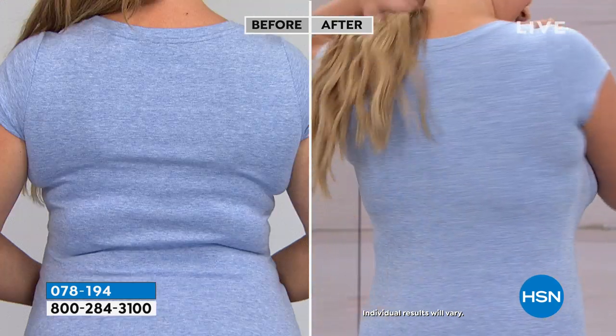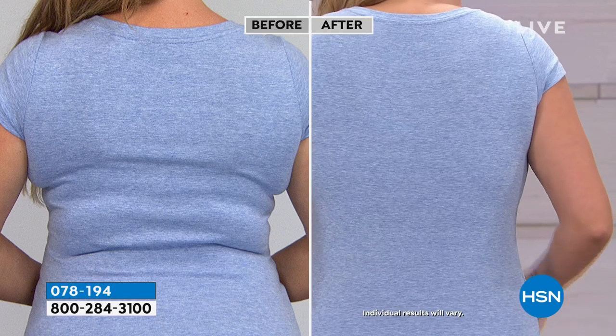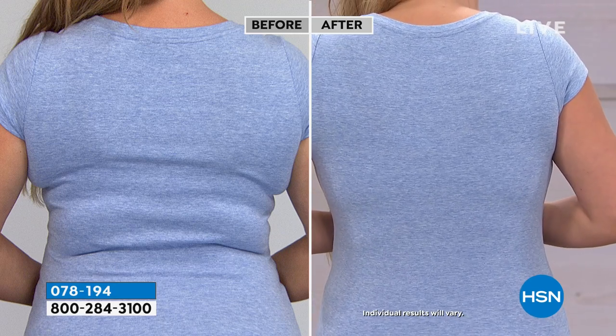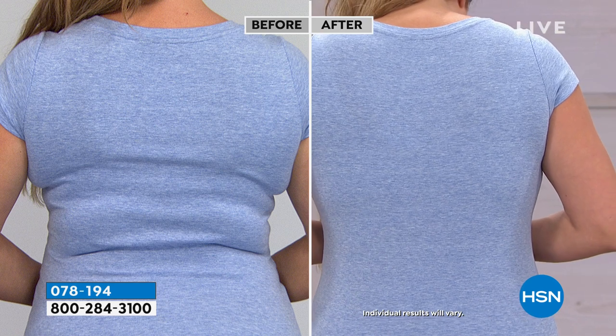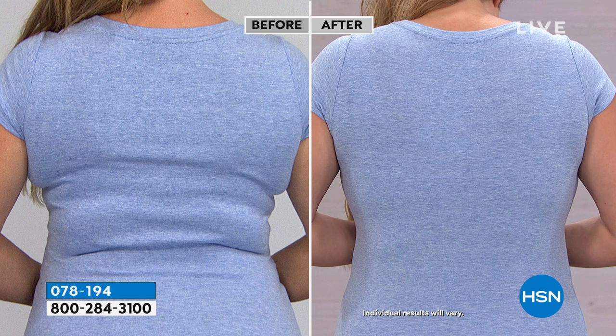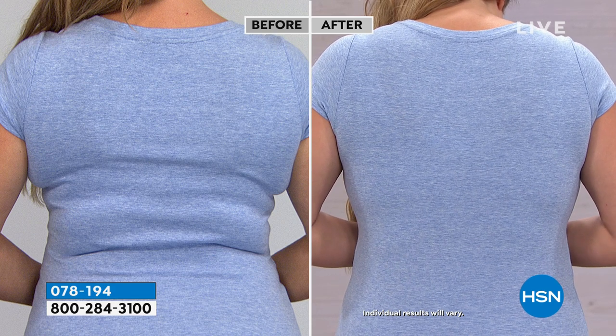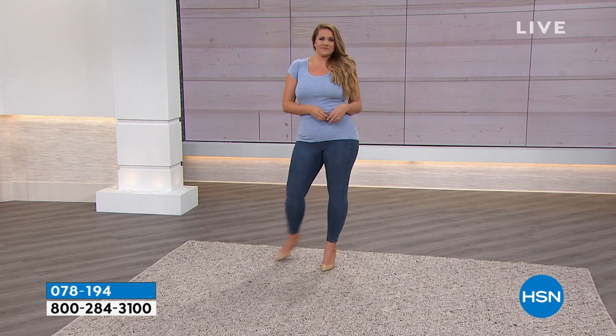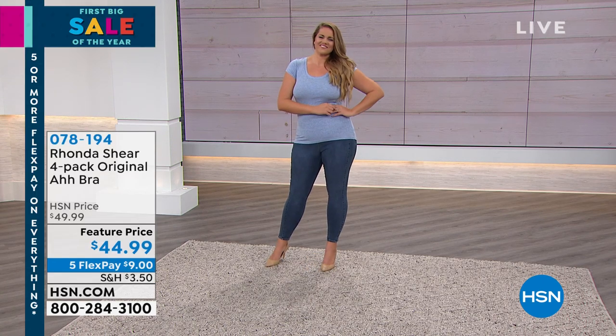It's the illusion of weight loss even — all it is is wearing the right bra. I'm not saying you shouldn't have your other bras in your drawer, your push-up bra, whatever. But how about a bra that makes you look good and feel good every single day when you walk out the door? Under your sweaters, under your t-shirts — it's cold outside, we want to be comfortable. We don't want anything that's digging in and adding any bulk. We want something that's smoothing us out.